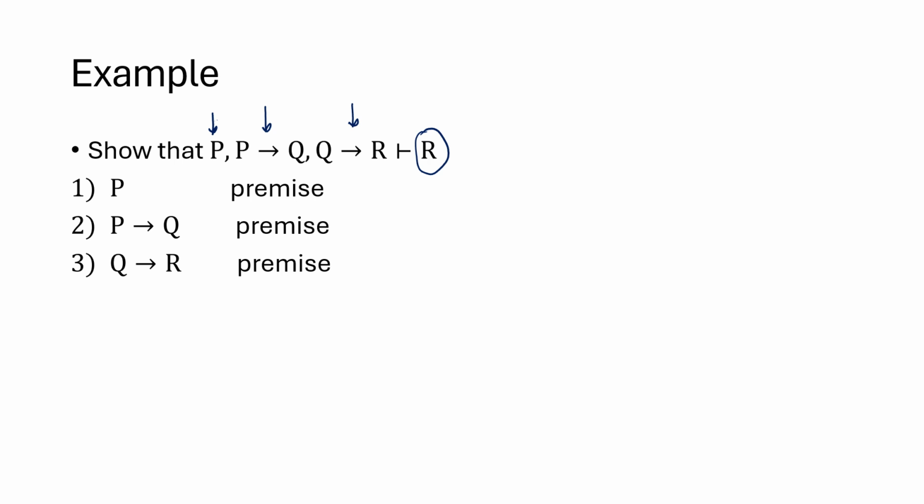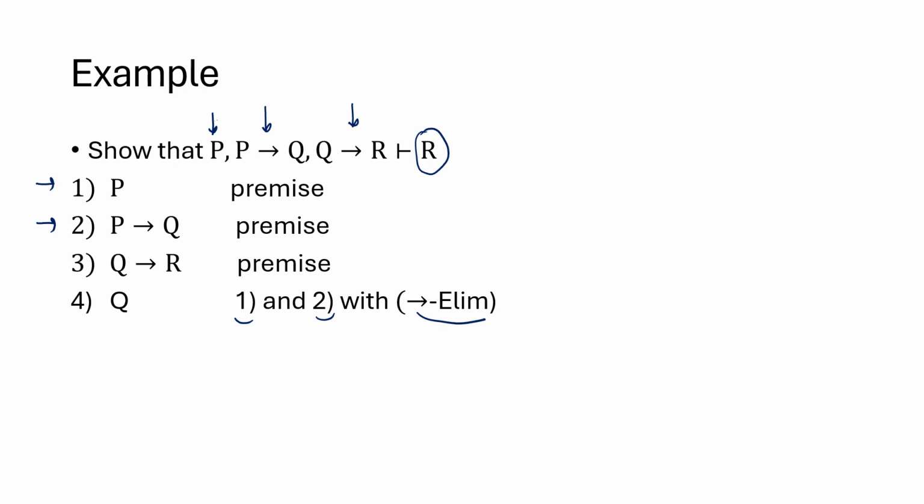Now, when you're doing this, it's better to have all the rules of inference in front of you to see which one applies. But if you remember from the previous slide, we can apply modus ponens using these two known facts. Fact number 2 says if P then Q. Fact number 1 says P. So from these two, using arrow elimination, we can infer Q. So using line number 1 and line number 2 with arrow elimination, we get a new fact, which is Q.